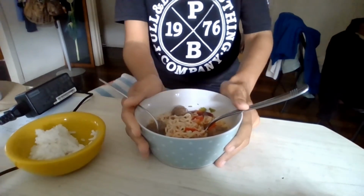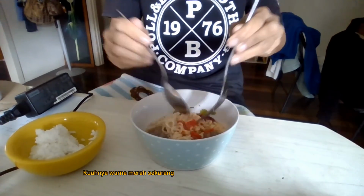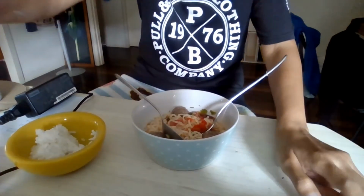Here, if you want to see. The color is red now, the soup. That's Luna. Okay, I'm going to dig in, finish this, and let's see what Mamot will say later.